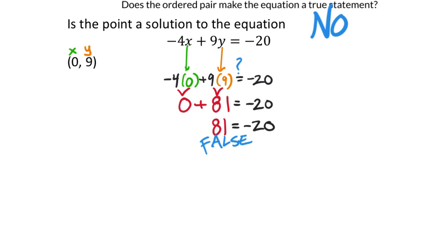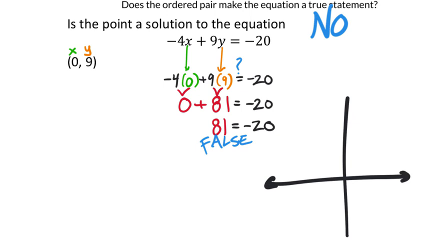So going back, that means that if you were to graph this equation, I've got your x and y axis right here. Let's see, this one would look like, I don't know, something like this right here. Well, (0, 9) would not be on the graph. It would be a y-intercept up here somewhere. It's on the opposite side of the x-axis even. So it's way off the line, and that's because it makes the equation a false statement. All points on a line would make the equation true, but this one makes it false.